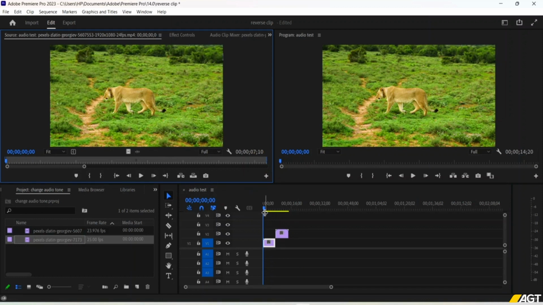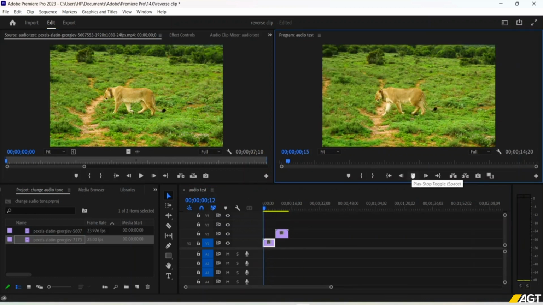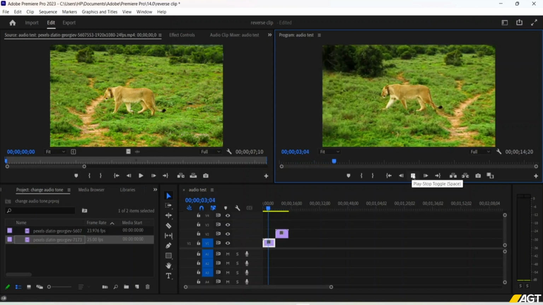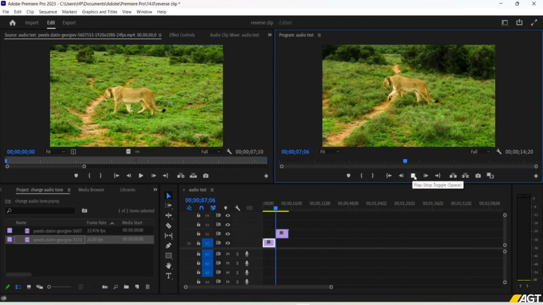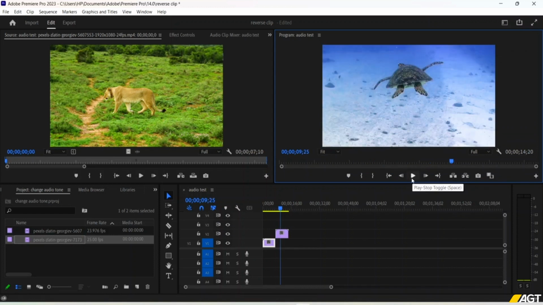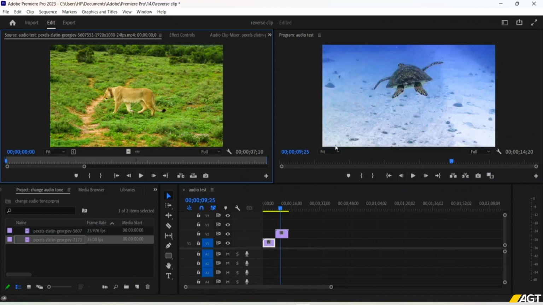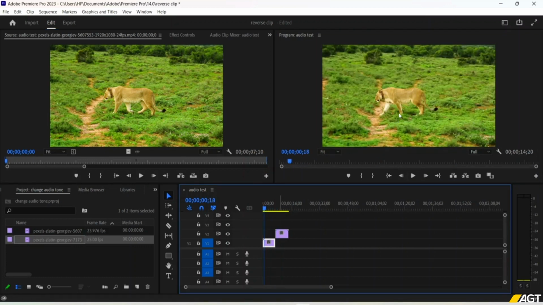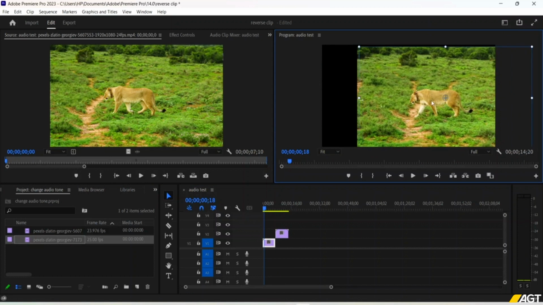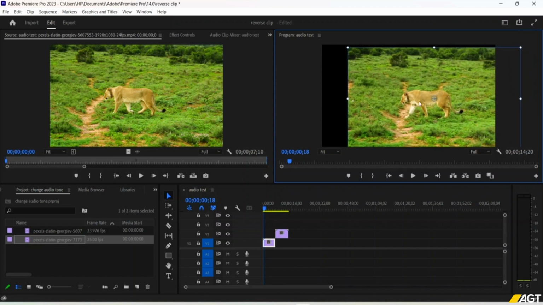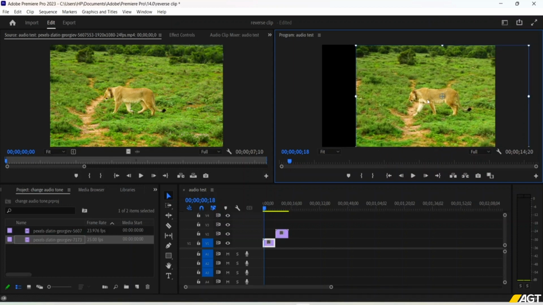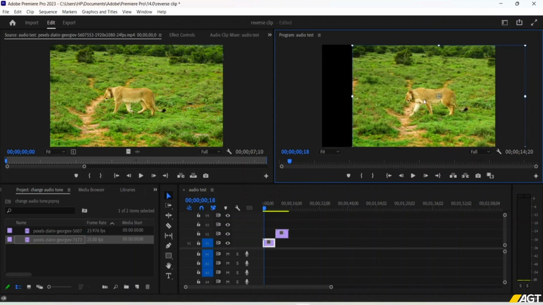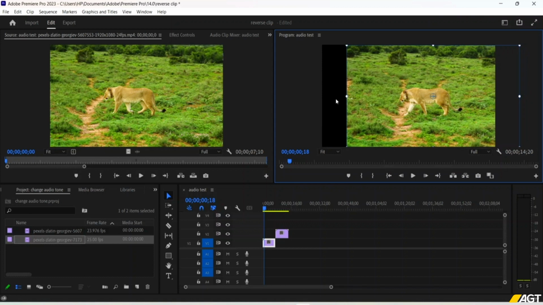Now, over here you can see that there's a lion walking by. Now, what I will do is basically first I would like to shift the lion over here. Let's go back. I'd like to shift the lion a bit more to the left. Since we're using linear gradients, it won't matter. There you go. All right.